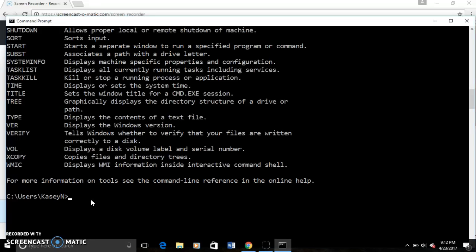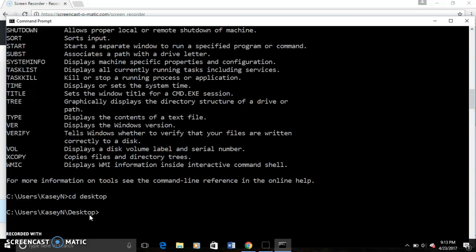So let's say I want to go into my desktop, and I can do CD desktop. Press enter. As you can notice here, now desktop is added to our path. And inside the desktop, we can make a folder called homework.